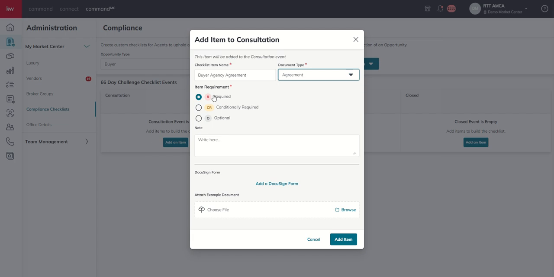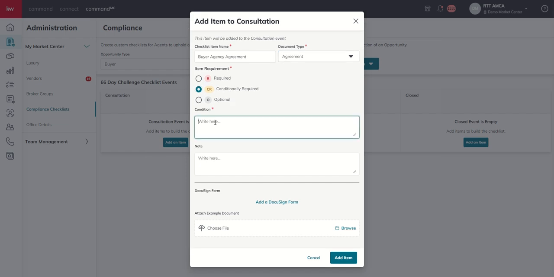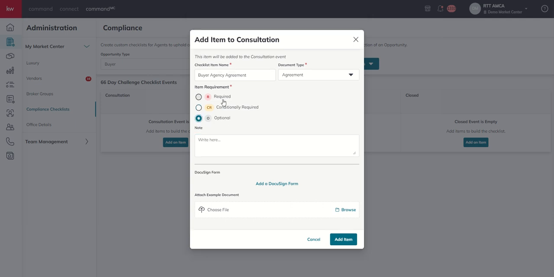Every item has a requirement to it. It is either always required, so they will have to add this anytime they use this checklist. It is conditionally required, where you have to explain under what conditions you would need this. Or it is optional, a nice spot to park something, such as, here's the buyer needs checklist you may use.